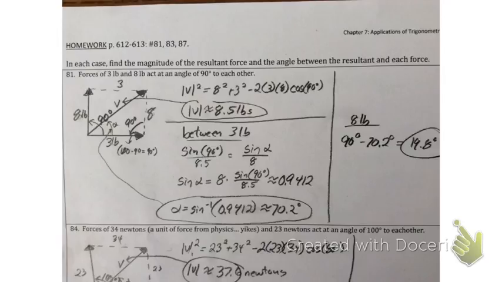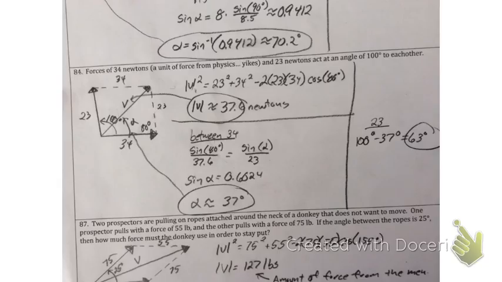Catherine, for the second one, why did you put the 23 on the left vector? Why wouldn't the 34 go there, since it's the taller one? Oh, you could put them on either side. In fact, if I was doing this correctly, the 34 should have been a little bit longer, right?